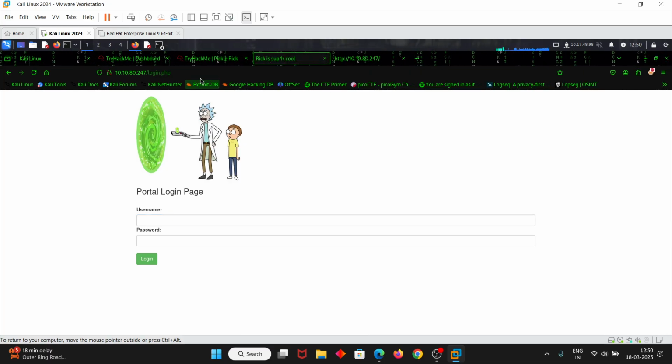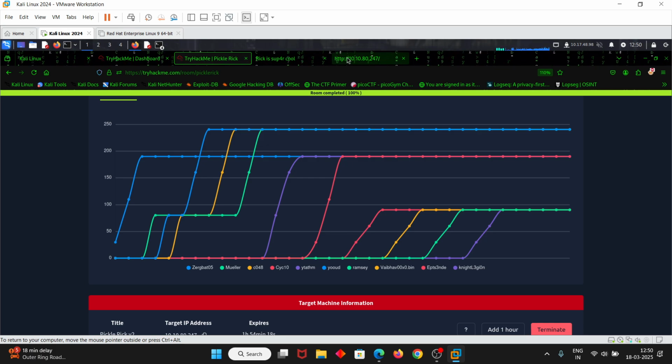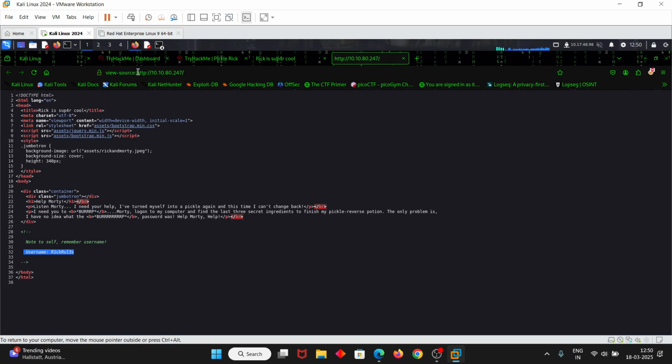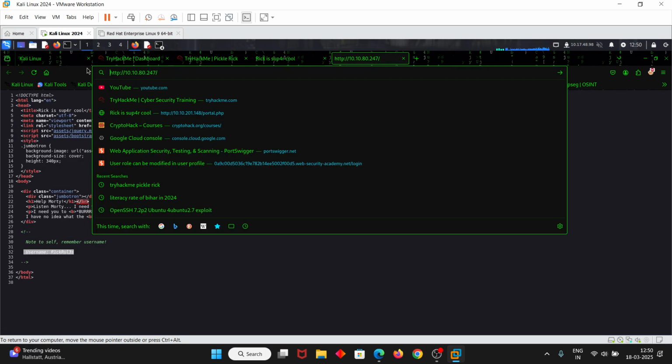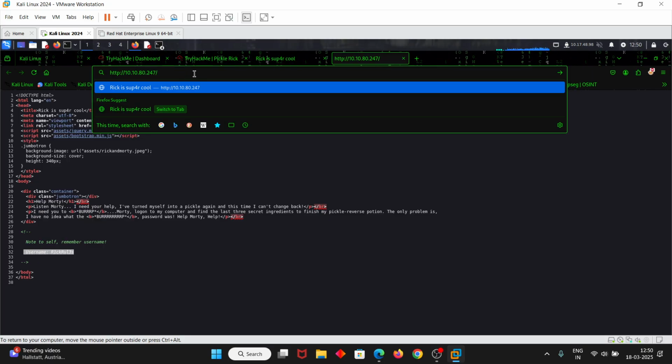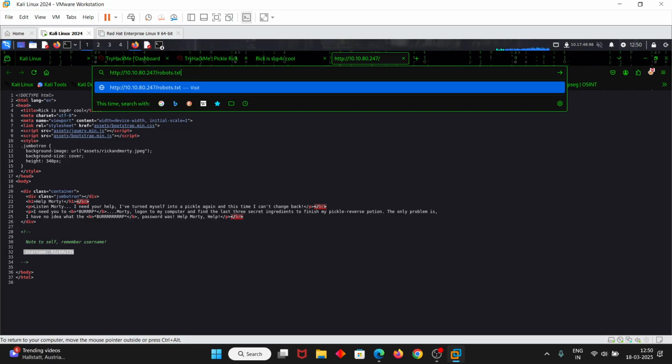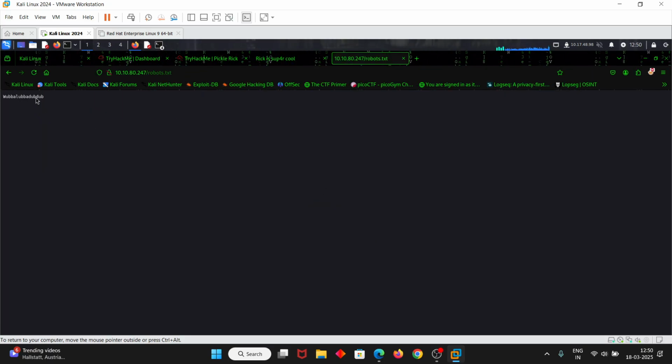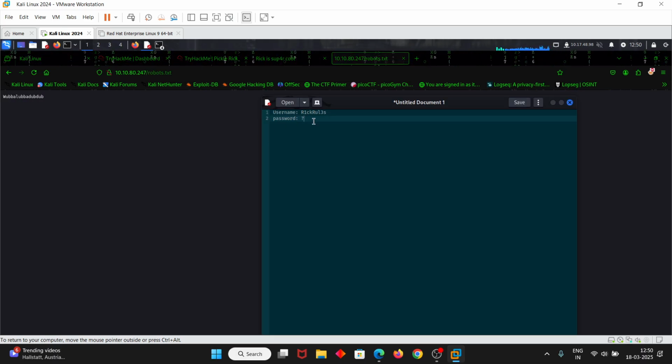Okay, till then, we also have an idea that we can find something like the very famous file robots.txt. Okay, so here we have something. But we don't have any idea what it is, right? So maybe it will be a password, but I didn't go like that.